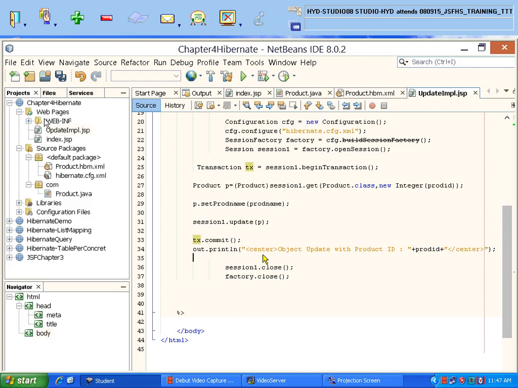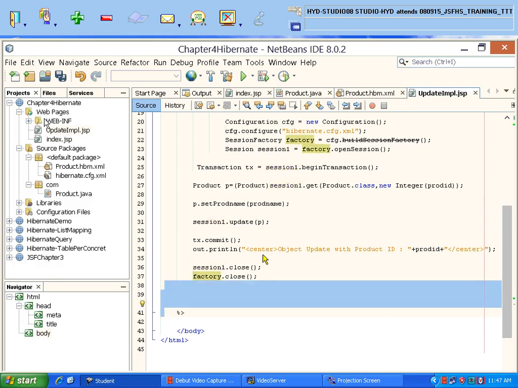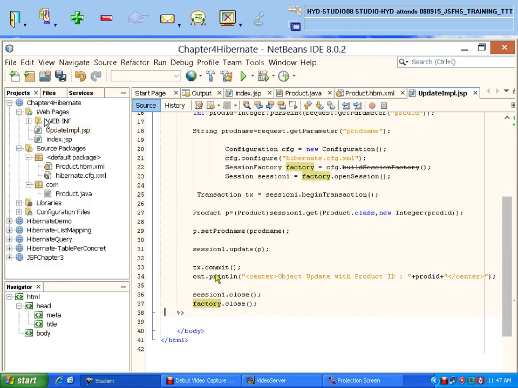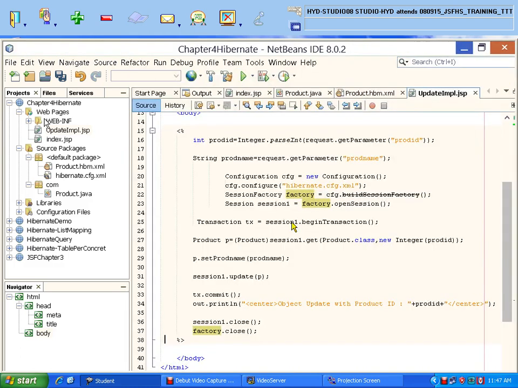Next the session needs to be closed, and the factory needs to be closed also. These are the few things we need to implement. These are the few things we can take when we are implementing this, like a simple way how you could create a sample example of that.